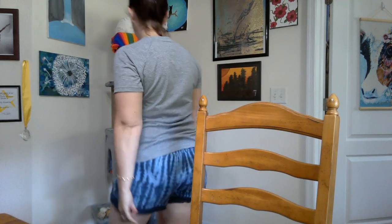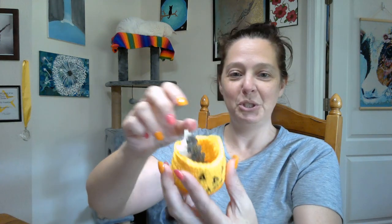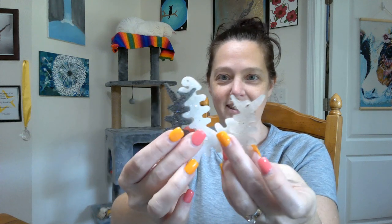Say hello to Elsa. See my little ghost kitty? Look how cute. Isn't she cute? She's been beat up a little bit. Isn't she funny? And then she has her little trick-or-treat bag, and her little fish skeletons. I bought the mold special for this project. A little ridiculous, ain't I?